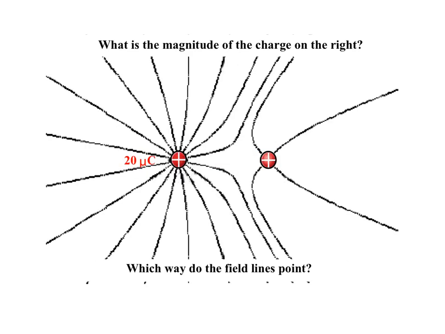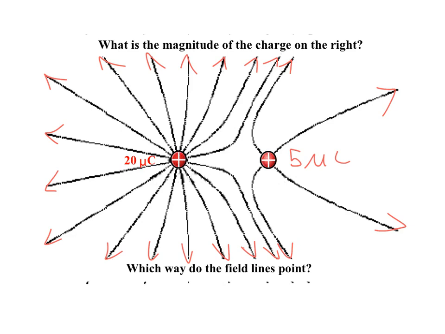So then one more quick example: given this 20 microcoulomb charge here on the left, determine the charge on the right and also determine the direction of the electric field lines. Go ahead and pause the video, because in just a second I'm going to reveal it. See if you can answer the question, and when you think you have an answer, just unpause it. Okay, and the solution is 5 microcoulombs. And here's the direction of the arrows for these electric field lines. Hopefully you got it. If not, give it a little thought, see if you can work it out. And if you're still stuck, contact your instructor.